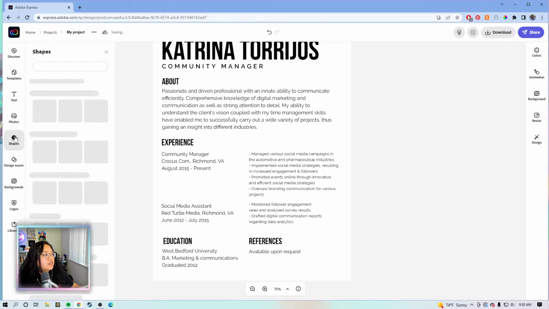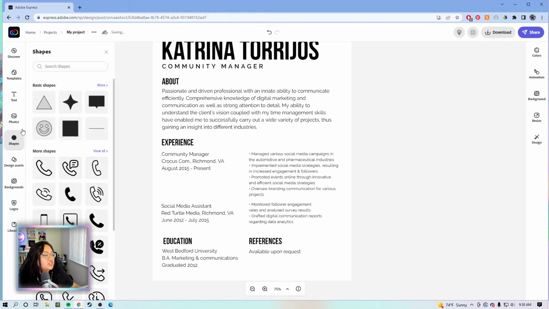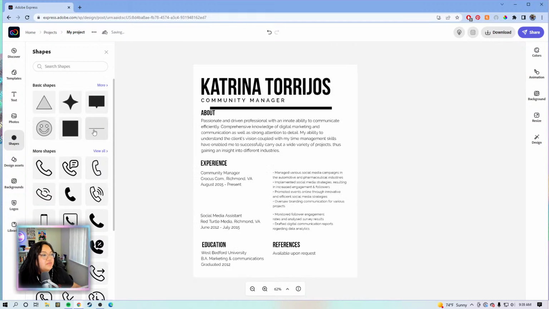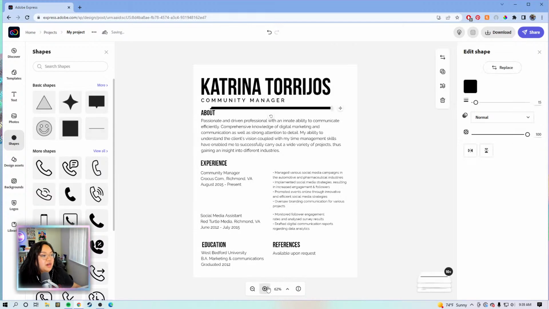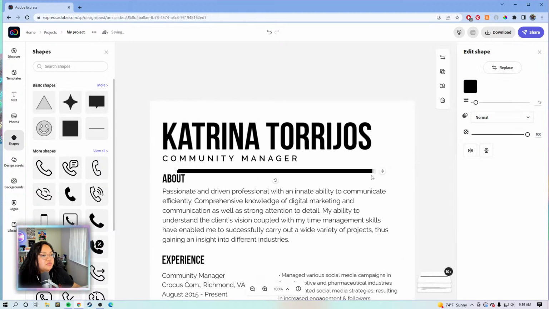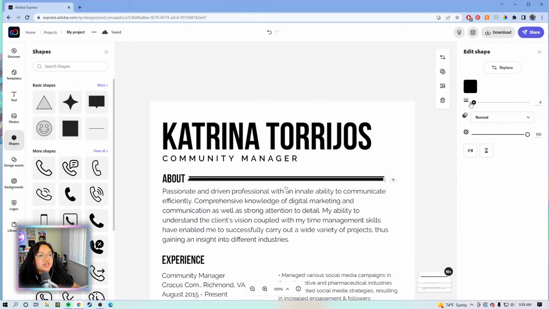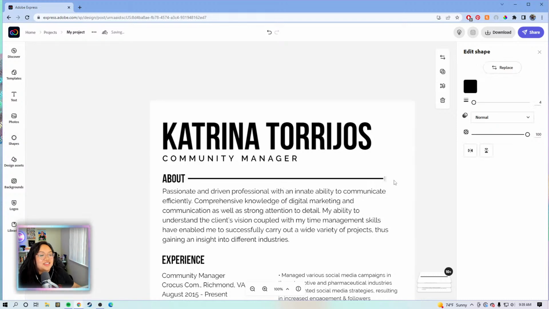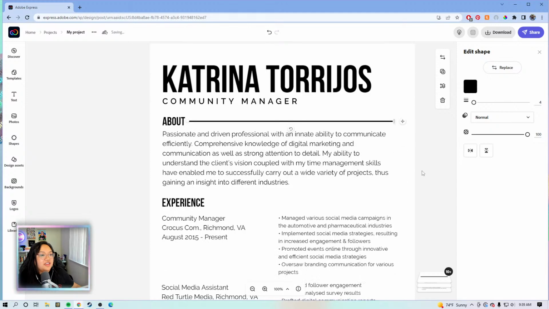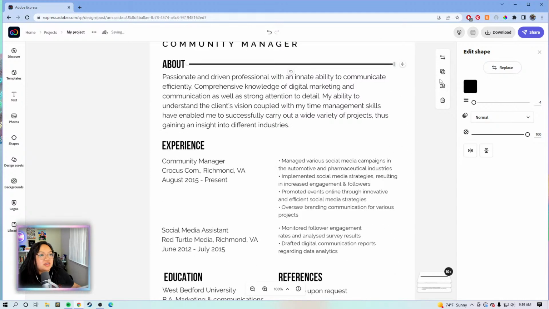Okay, so now we're going to go update the shapes. Going to the Shapes tab on the left here, and we have the line over here. We're just going to go ahead and pop that in. I'm just going to zoom in so y'all can see it better. And then just going to line it up, and we're going to bring down the thickness to as small as we can get it. And look, so much easier. I love it. Okay, and then now we're just going to do the same.